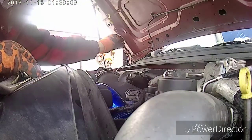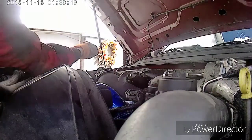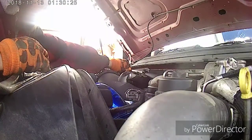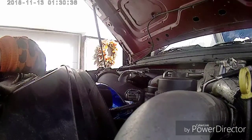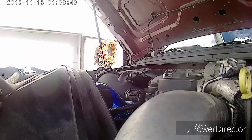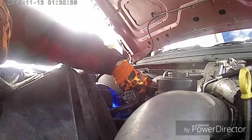Need to check the transmission when it's running. Gives you a more accurate reading. But you can check it when it's not running. But best practice is to check it when it's running, because it gives you a more accurate reading. Alright, we'll wipe this off. When we start this back up, we're going to check for leaks, make sure nothing's leaking.